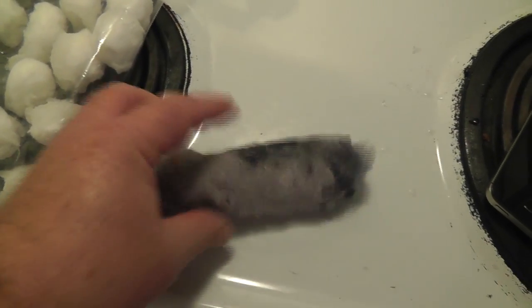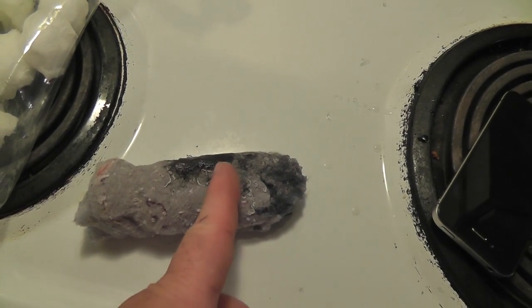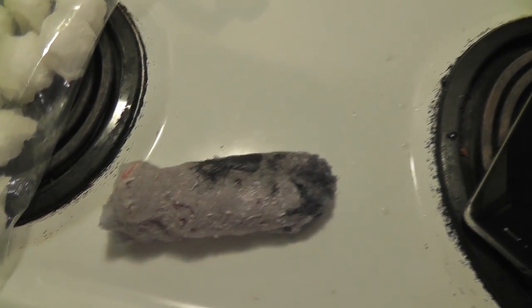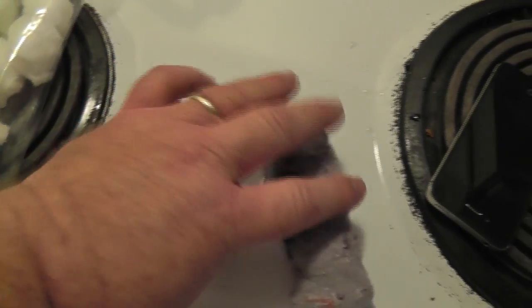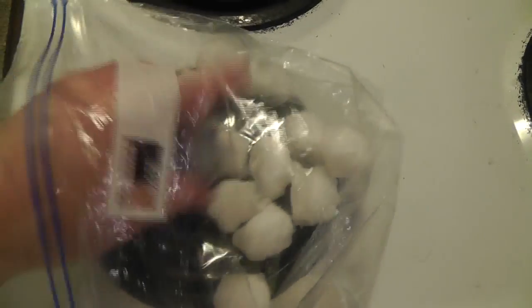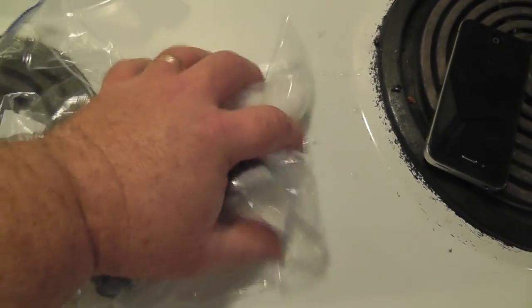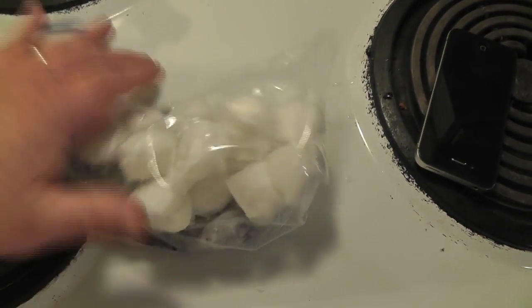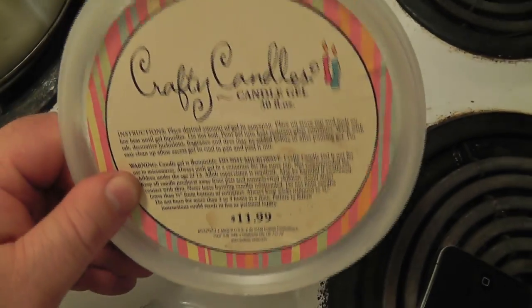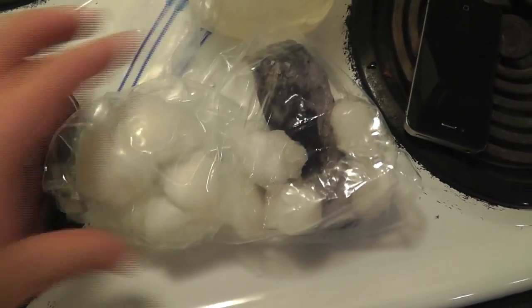I am actually impressed with my burn test. I only used about an inch and a half off the end of that log, so I could probably get maybe three more pieces out of this — you are looking at 45 minutes with a fire starter there. Very cool. I always grab a ziplock bag, put all my cotton balls in there and a lint log. They are set up so they are not wet anymore and you can get all the air out — it is very compact. I just wanted to share that with you guys. Go to the hobby store, get you some gel wax, and make you some wet fire starters. Thanks guys.